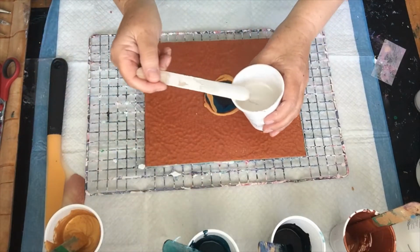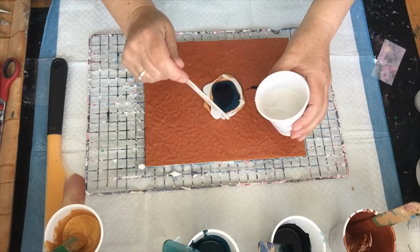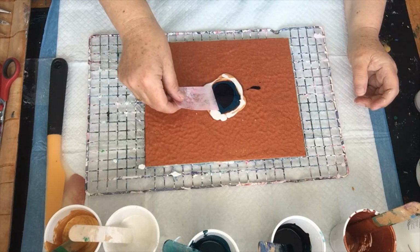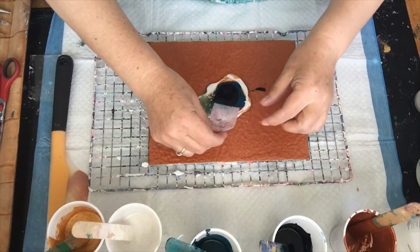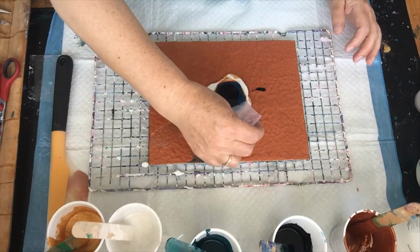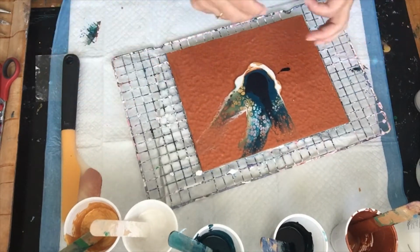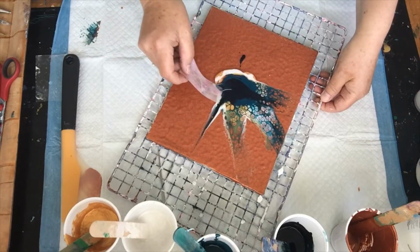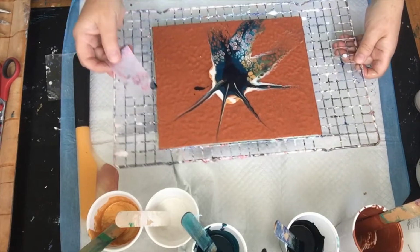And then I'm going to do little swipes with this pearly white. And we'll see. I might have to put more paint down, I have no idea. Okay, so let's see what happens. I'm just going to do little swipettes. Just do some little ones first, and I can go around them.